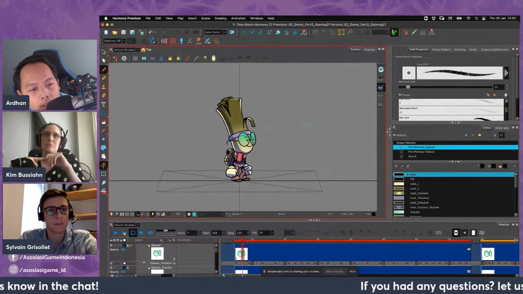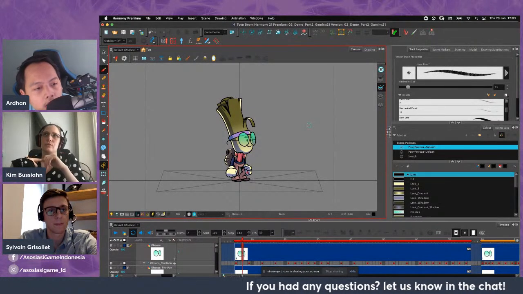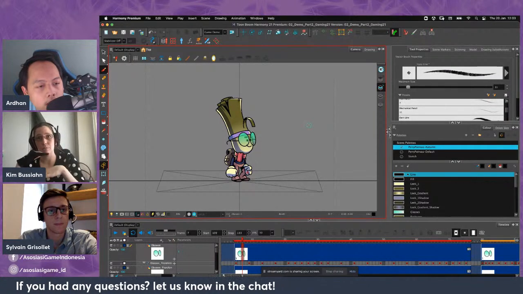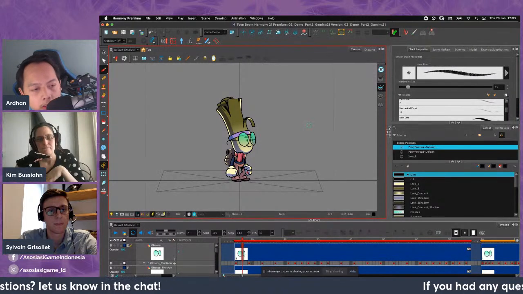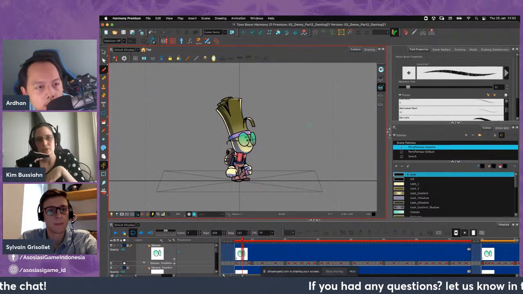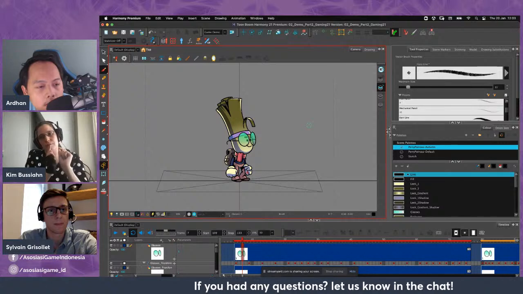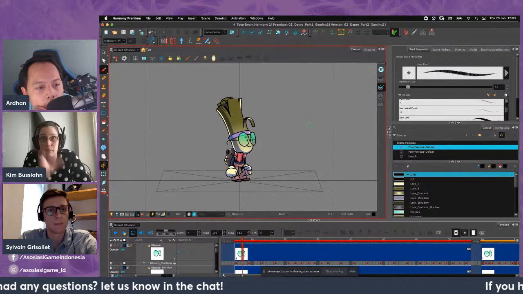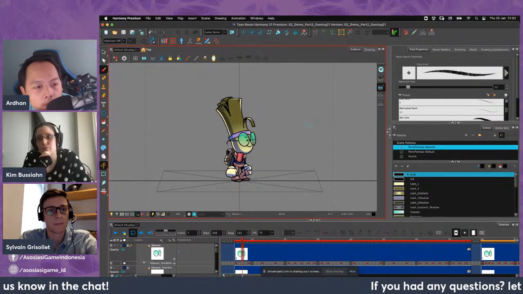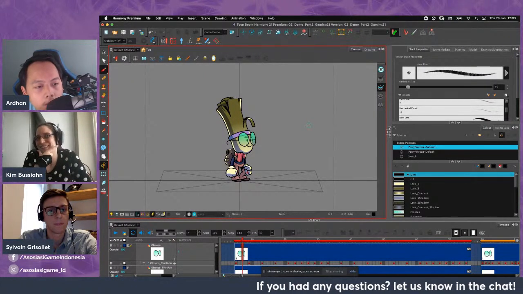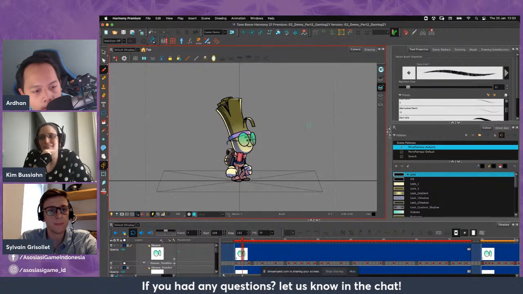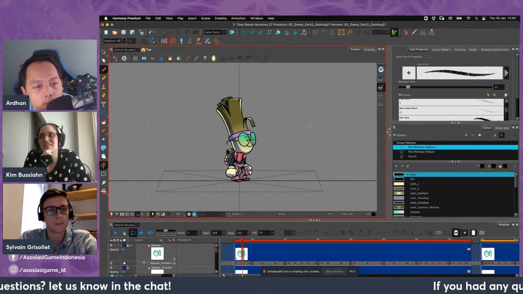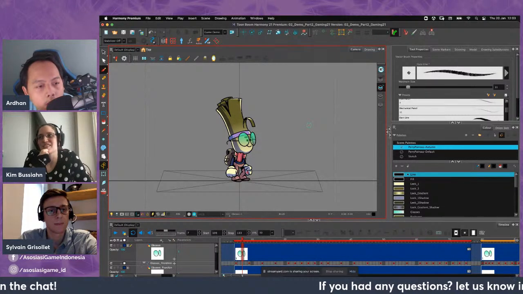Yeah. Well, it's a lot simpler. That's a good question because you could definitely bring in the PSDs with the separated parts. And I know that sometimes when you import a PSD, you can get the frames to show up on the Harmony timeline, but I've never tried it with an animation from Photoshop. Okay. We could maybe ask someone at Toon Boom and see if anyone knows the answer to that. I don't know if they would, but that's a good question.